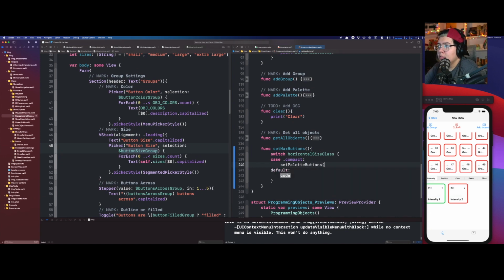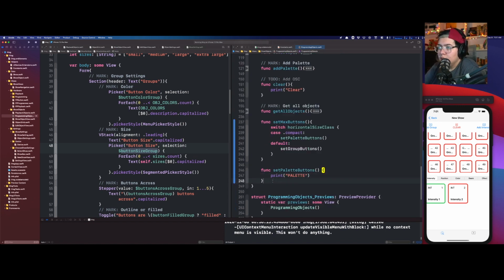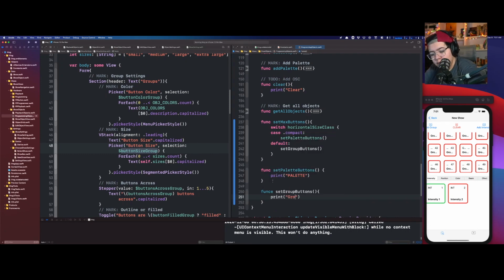Set palette buttons, set group buttons, print group.